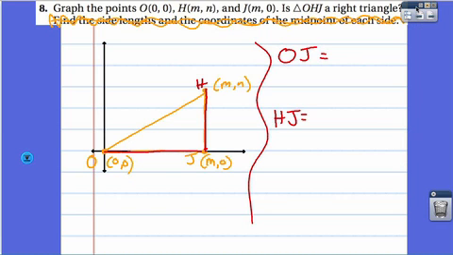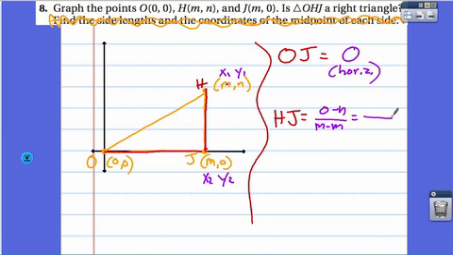Well, for OJ, I'm on the horizontal x-axis, so I know my slope is going to be 0 because it's horizontal. So I can skip that part. Well, this isn't on an axis, so let's make sure that it's vertical, so that it's going to be undefined. You can notice this because our x-coordinates are the same, so we haven't moved left or right at all, so our run should be 0, which means this is undefined. If I were to work this out, if I took my slope formula, just for illustration's sake, y2 minus y1 is 0 minus n, and x2 minus x1 is m minus itself. Well, this ends up being negative n over 0, which is undefined.